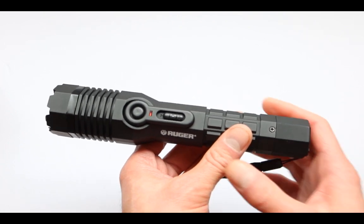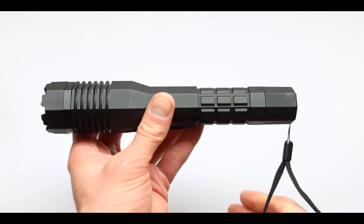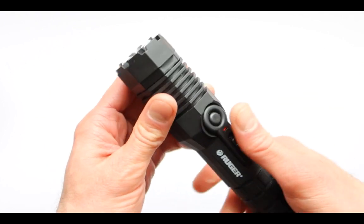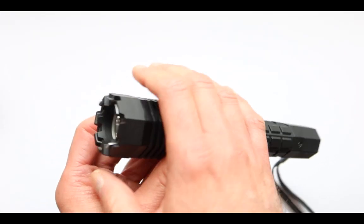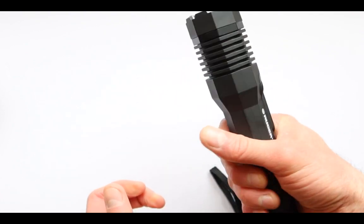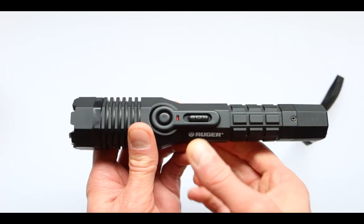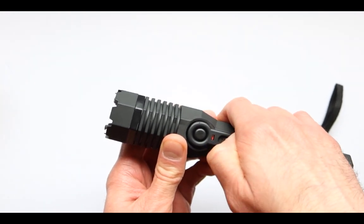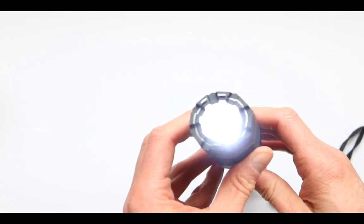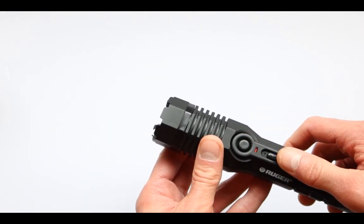Thankfully, this company does sell replacements for the charger. I do like that they have this piece that you can hold in your hand. Now, the gun itself has a pretty simple mechanism. I like that you can't confuse which is the firing side and which is not. You can wrap your hand around it pretty easily. To turn this on, the first way is right here — a light turns on just like that. You shine your light through this; it's kind of bright. That's one method for self-defense — just shine this in your target's eye.